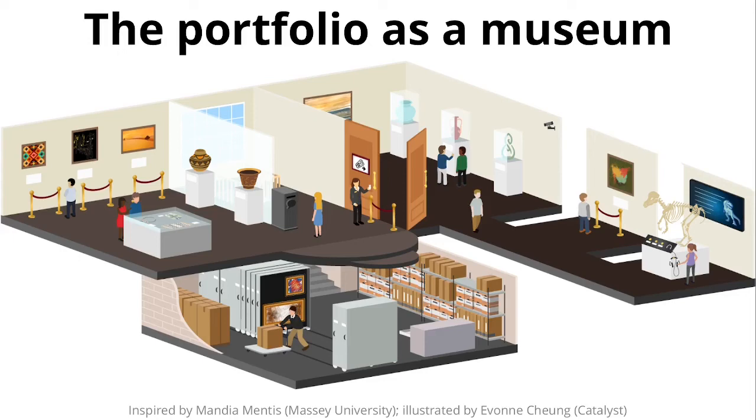Looking back at the five C activities — create, collect, curate, converse, and connect — in a museum or art gallery you don't really create a lot of artifacts, so we'll start with the collection. That is happening in the basement, where museum personnel categorize the artifacts they receive, organize them, and move them together where they belong, so that once an exhibition comes up they can find things. In Mahara, you can use folders for organizing files, you can set up multiple journals, and very importantly you can use tags on all of them and then find all your content tagged with a specific keyword, like a keyword search in a library catalog.